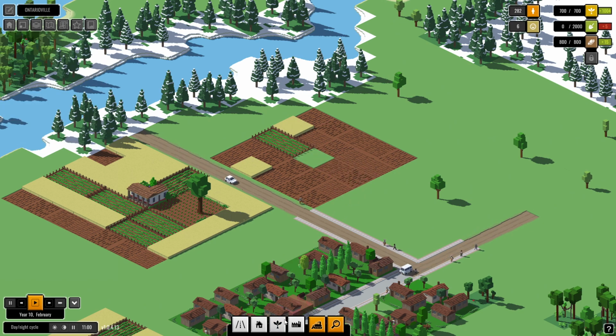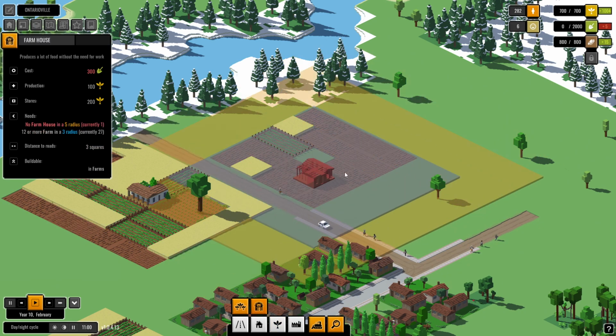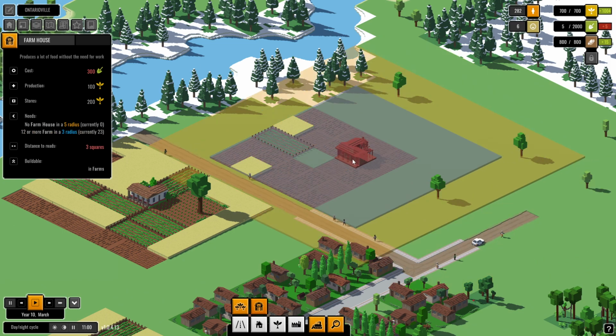Come back in, demolish this, and then see. Are we going to be able to put it here? The answer is no. You know why? Because we're too close to this one. So we got to bump it all the way down here, which we can't do that either. We can put it up here, though. Actually, we can put it right.